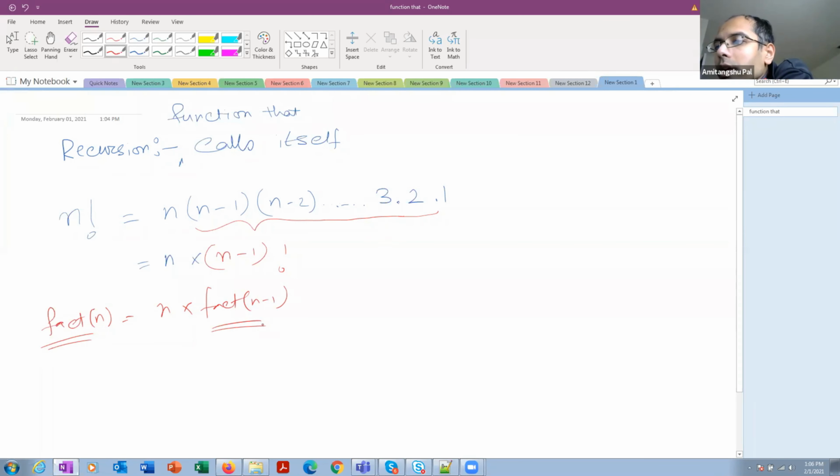Now, in any recursive call, there is a general case, there is a base case. Okay, in any recursive method, there is a general case, then base case. Okay, let's take this example, say 5 factorial.